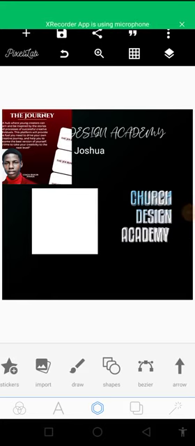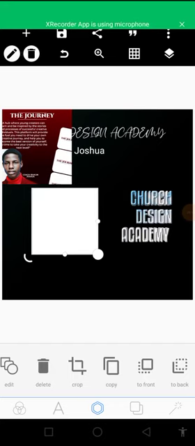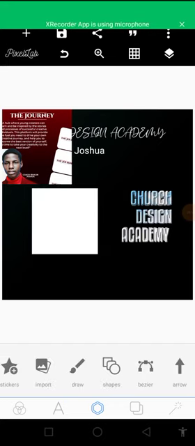Okay, and under this, if your image, if your shape is not selected, or anything is not selected, you get to see stickers, you get to see how to import a particular image. And how do you import more than one image? Is just by pressing this import as much as you can. Just press the double tap as much as you can.